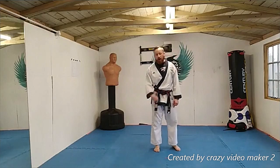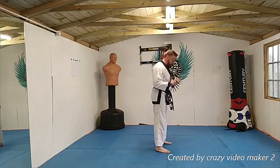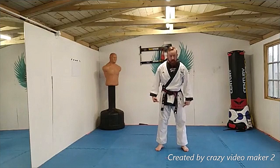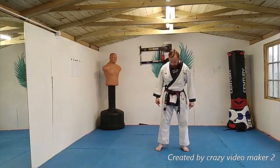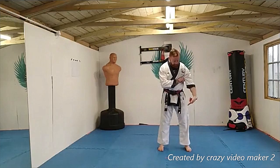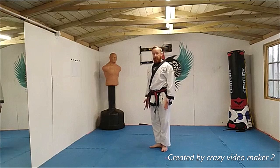Back stance, a lot harder. Okay, so what I need to do, I'm going to bring my foot in, but I'm going to do it to the front actually. I'm going to go left leg forward first as we're doing most line work. Bring it in, my foot turns out. So this left foot, my left hand side, comes in, and my right foot turns out. So I have this sort of L stance here.